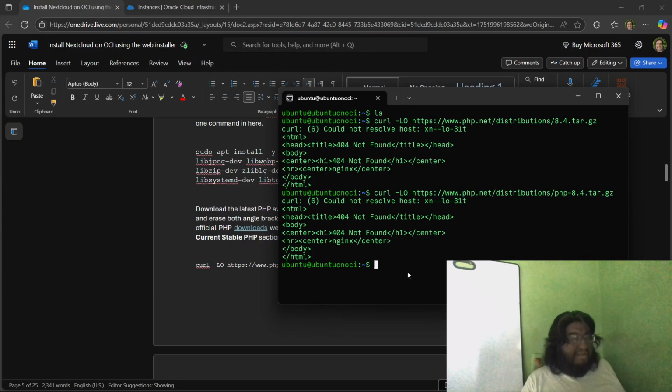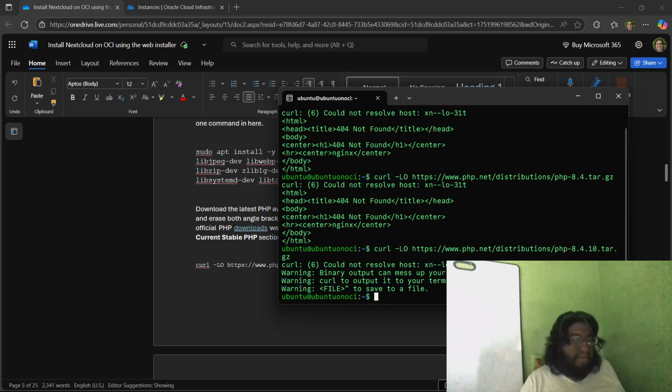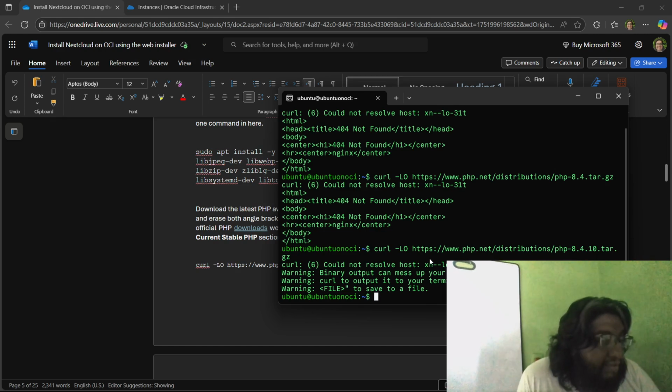I'm going to the terminal and delete the angle brackets. 8.4.10, and it says could not resolve host. Binary output can mess up your terminal.